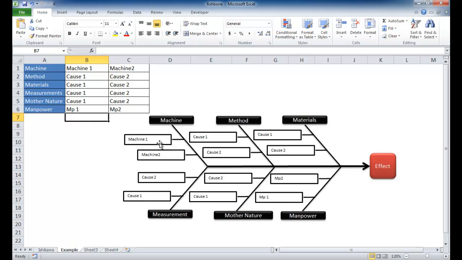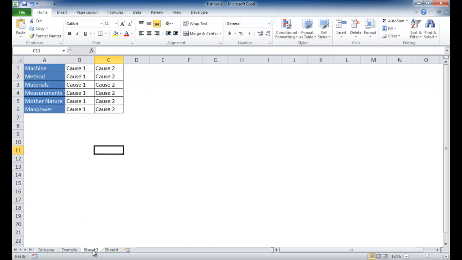You don't have to go in and retype it in. Each one you can just go up and down the table here to type it in, and that will adjust the cells in here. So let's go ahead and see how we can create this. I already went ahead and copied this table in sheet 3 here.